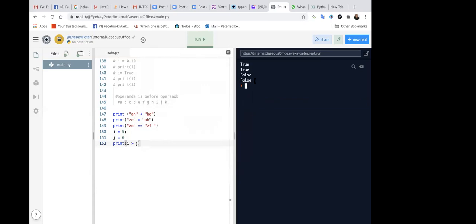So the fundamental rule about using Boolean expressions is that you can only compare variables of the same type. You can only compare a string to another string, an integer to another integer, a Boolean to another Boolean, but not across. You can't compare a number to a string, except if you convert that number to a string.